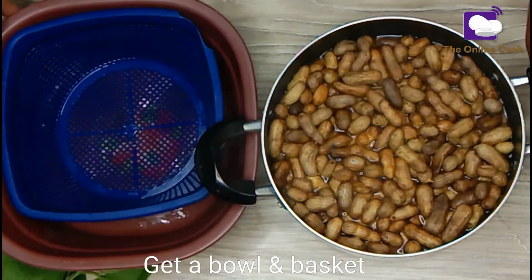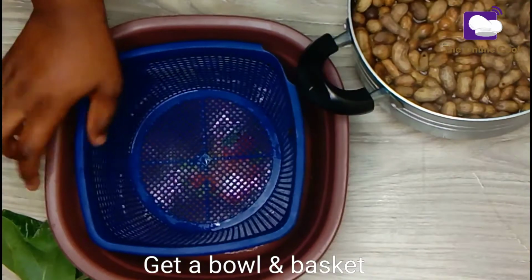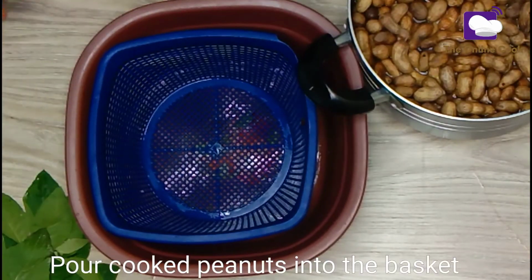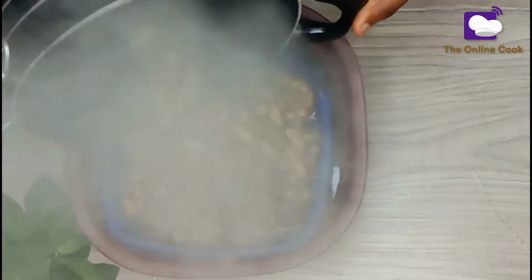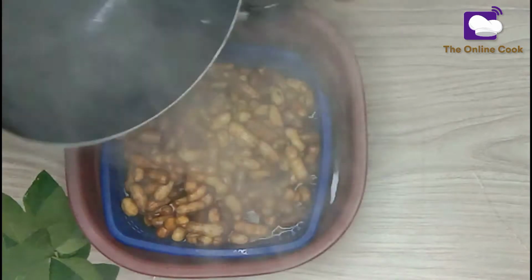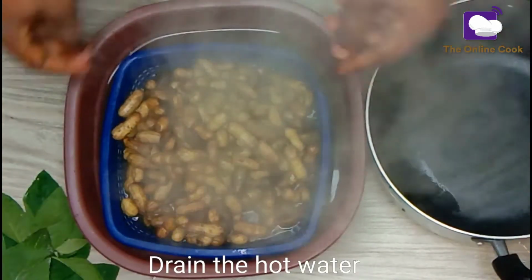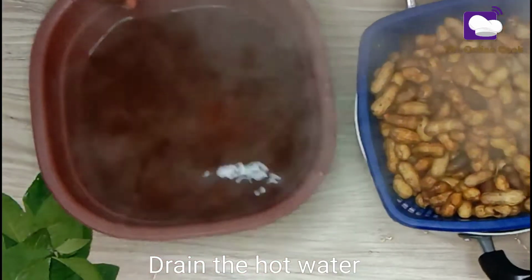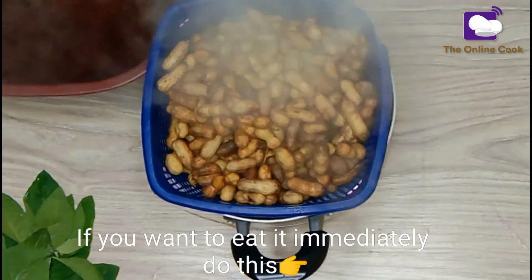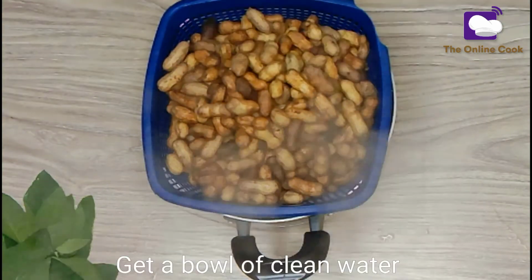Ooh, the peanuts are ready, and I will drain the hot water by pouring it into a basket. You can pour it directly into your sink in your kitchen, but I like to do this because it's easier for me. I'll simply pour it, remove the basket, and separate the peanuts from the hot water. So now I'm draining the hot water and I'll pour the hot water away, of course.